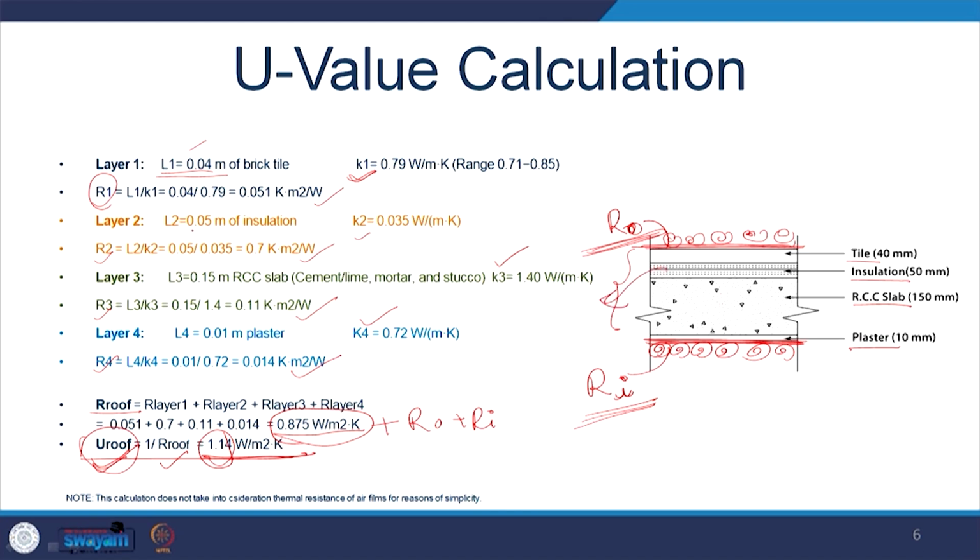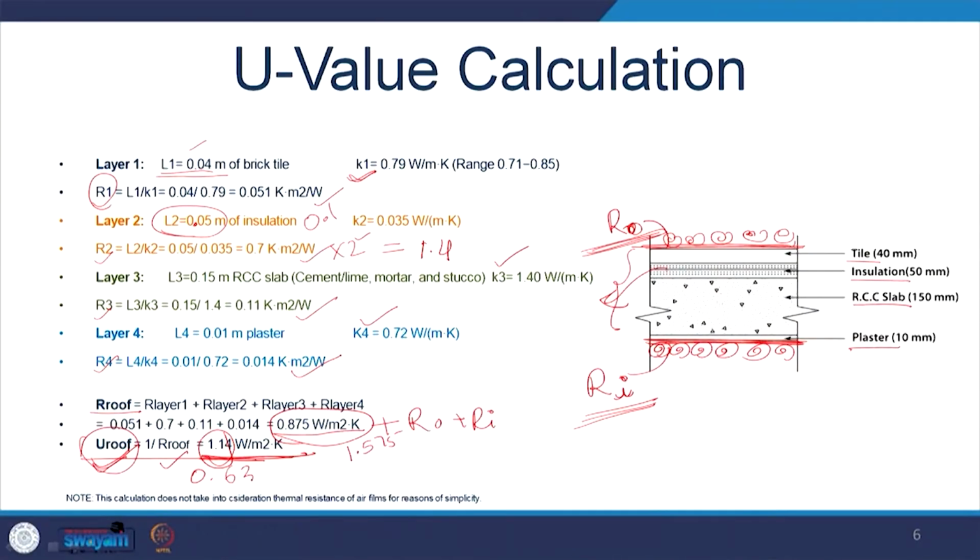So, if we increase the thickness of this insulation from 0.05 meter to say around 0.1 meters, it will be increased by 2 and we will get a resistance of 1.4 Kelvin meter square per watt, and when we add it up here, it is further added to make it approximately 1.575, and if we calculate the inverse of it, it comes out to be 1 by 1.575.